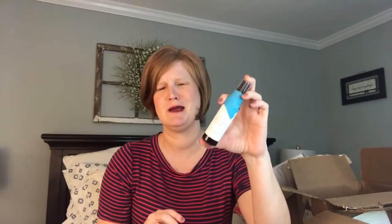Then I got the Rosemary Scent Mrs. Myers Cleaner — we're running out of all-purpose. I kind of feel like I'm not into the Mrs. Myers lavender scent anymore; I feel like I OD'd on it and I'm ready to try something else. And then this is my absolute favorite — I talk about it all the time. It's the Blood Orange Hand Sanitizer. It has essential oil in it, and they seal it with blue tape so it won't leak into your bag or box. I love this stuff — I carry one in my purse, I have one in my car, I've stuck them in Christmas stockings. So that was my order.